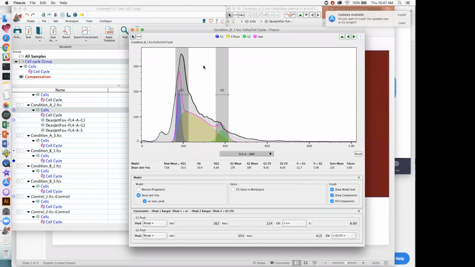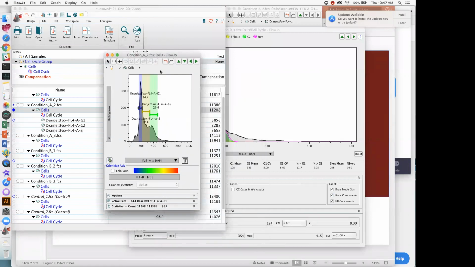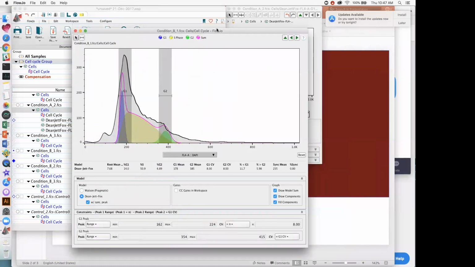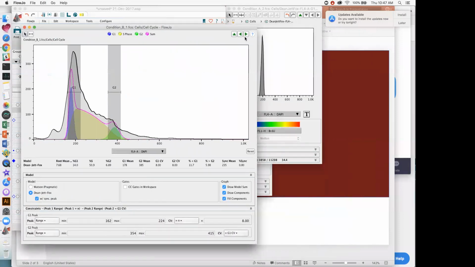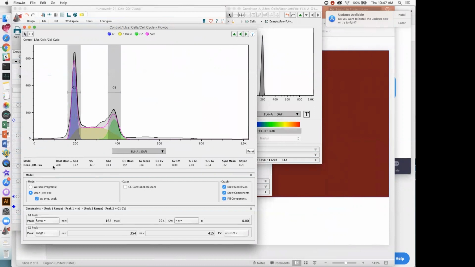Okay, there's another question here about how to determine the gate for G1 and G2. Generally speaking, when we look at cells along the DNA parameter here, the width, not the peak, okay, the width of the histogram, or the G1 histogram. This is really more or less a matter of using your controls, and it's kind of a combination of personal taste and the RMS value.